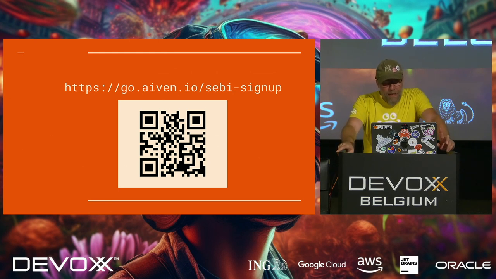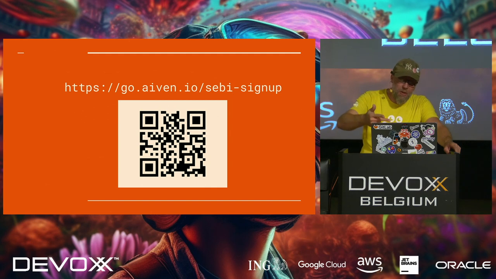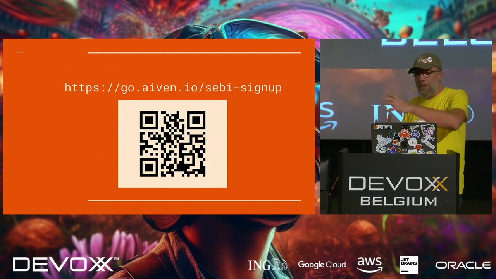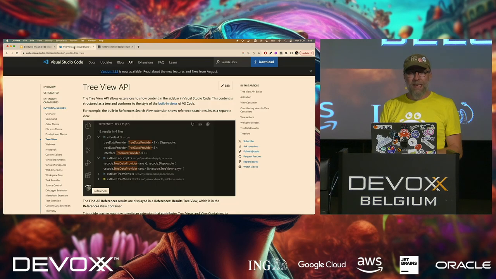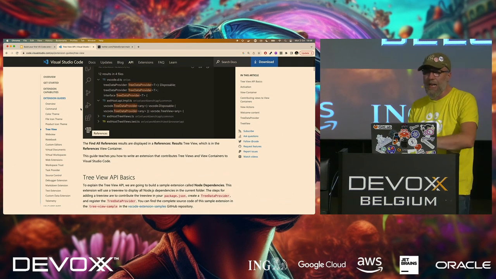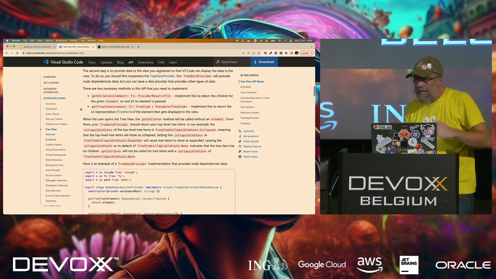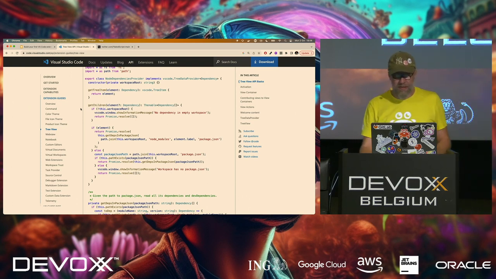But anyway, 30 minutes is short, but I showed you some important stuff: configuration, tree view. I was about to show you how to create your own view, but I was running out of time. But really give it a go. Great thing is documentation is awesome from Microsoft for Visual Studio Code. If you go to code.visualstudio.com/api, you have a lot of documentation for every component that I showed you. You have explanation, a separate repo that shows you how it works. So I really recommend you to watch this.